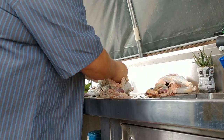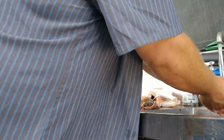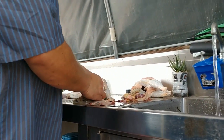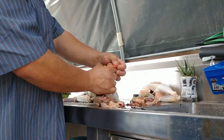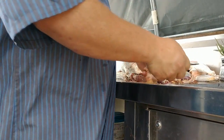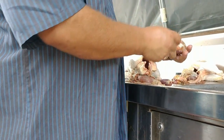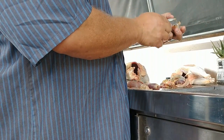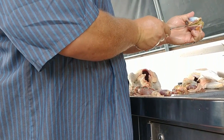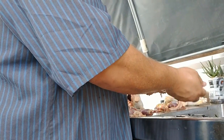He also got a heart up in there. There's a heart. So, and this is the gizzard right here. So we'll cut everything right off the gizzard. Throw this fat off like that. Now, see this gizzard here, how it's got that real dark right there? I'm just going to cut it. Just like that. Yeah, that's all feed from breakfast this morning.